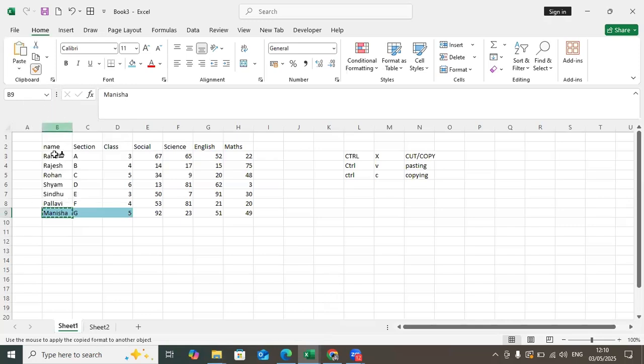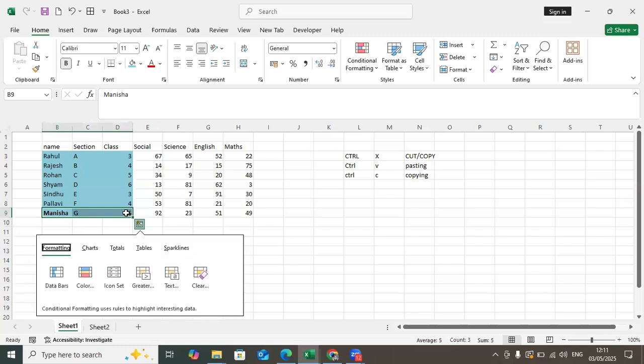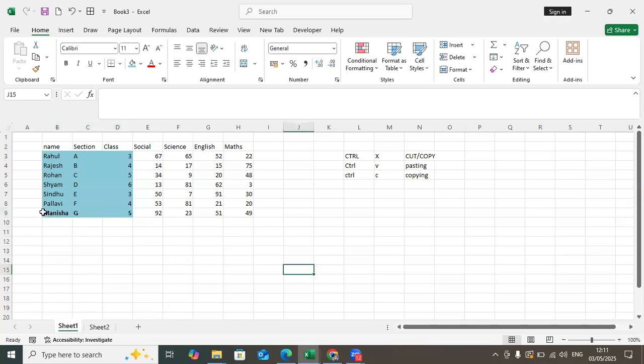I want this format for the whole sheet, that is, the whole section: name, class, and section. I simply come and put it. See, I don't know which intersection is that, but I want the same format. Now, suppose this is in bold format, it is in italic format. Okay, Control I. It is not happening.